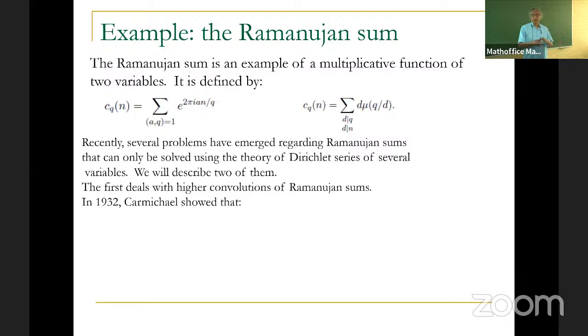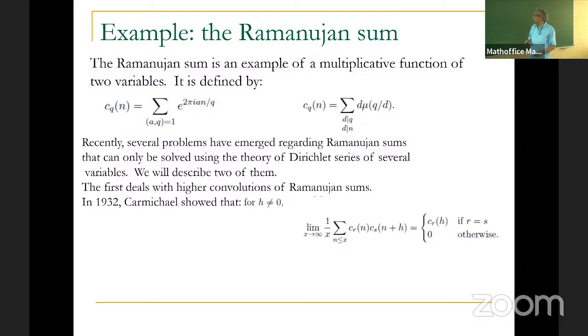Now, just as I told you at the very beginning, the Tauberian theorem was needed in order to prove the prime number theorem. If I had multiplicative functions of several variables, and if I wanted to get asymptotic formulas for summatory functions under so many different constraints, how am I going to do it? You would associate a Dirichlet series, which is a function of several complex variables, and then analyze that.